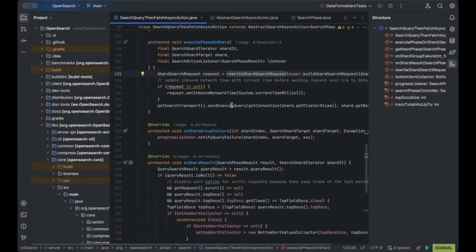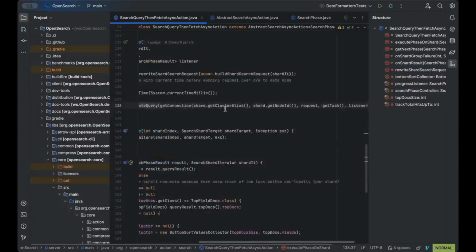Here's where we get the search transport. At this point, the search transport service has the node client. If you followed the indexing series, when we got from the coordinator to a data node on the indexing side, I did a little bit of a deep dive into these transport services. The transport services wrap a node client.